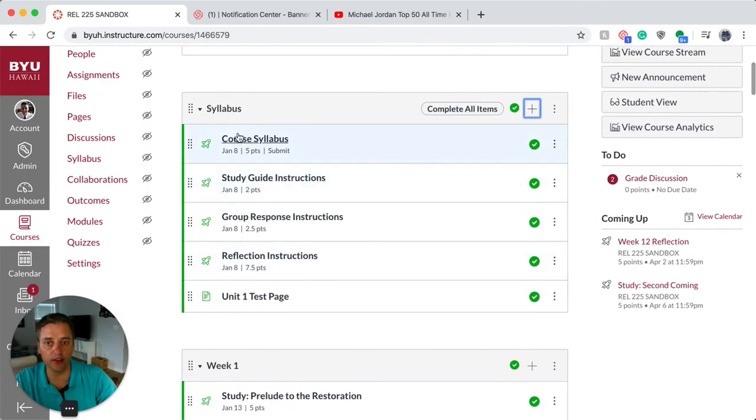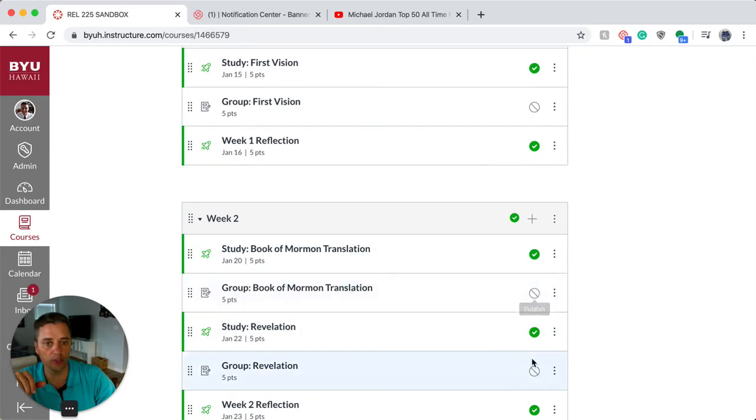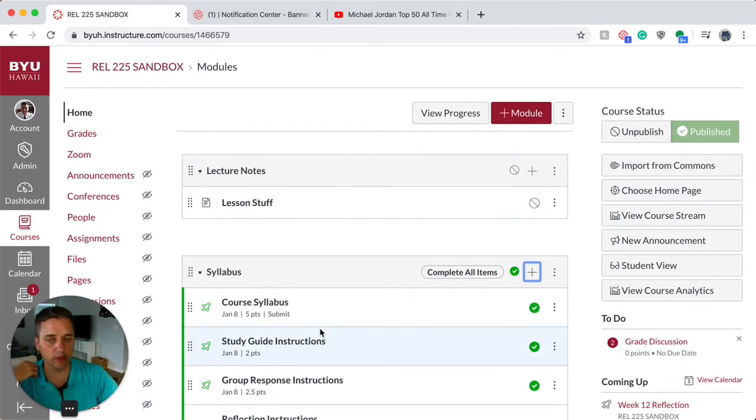So you can see here in this module I have 4 quizzes. This is my syllabus module. I want them to review the syllabus, take a quiz on different parts of the syllabus. And then I have a page here. This is actually just a dummy page just to show you what a page would look like. Assignments down here. So you can also publish and unpublish all content from the module view.